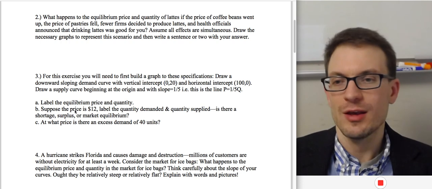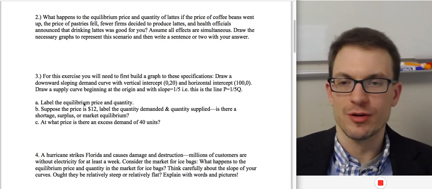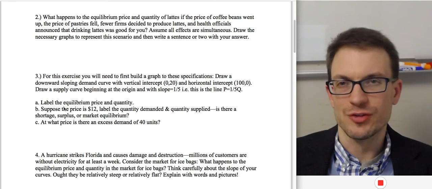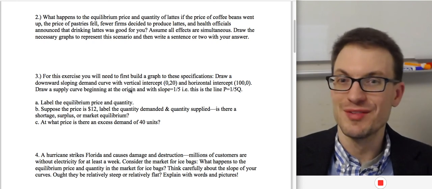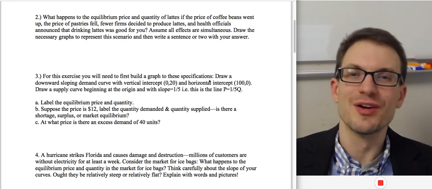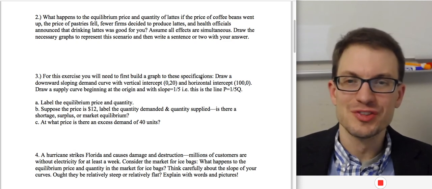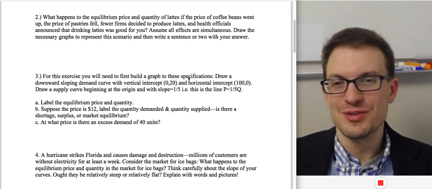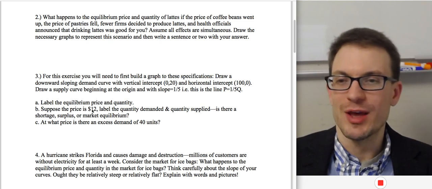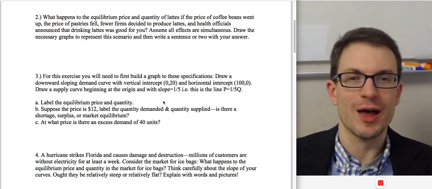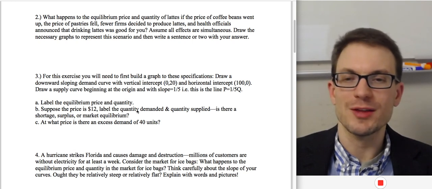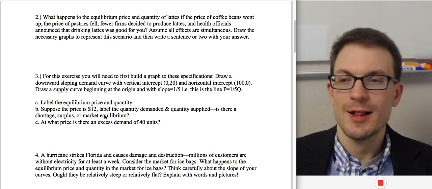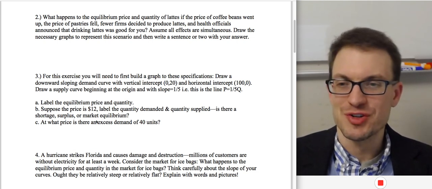And if you do that, then just looking at your graph, you should be able to figure out all the rest of this. If your picture is not so careful, you could work with equations. Actually, you wouldn't even need a picture if you wanted to work with equations. You could figure out the equation of the line. You could use the slope formula or stare at this and figure out the slope of that line. And then you could use the point slope formula to back out a demand curve, which you could evaluate at the price of $12. You could evaluate your supply curve at a price of $12, and respectively, quantity demanded and quantity supplied you can solve for those. And then identify if we have a shortage, surplus, or equilibrium.